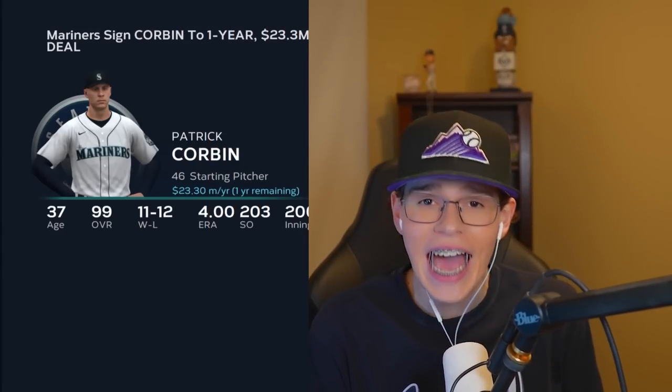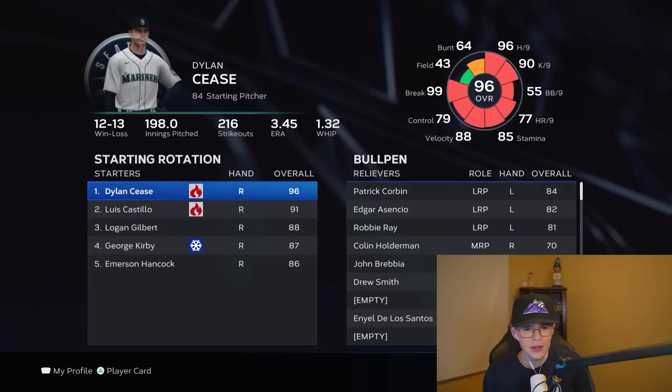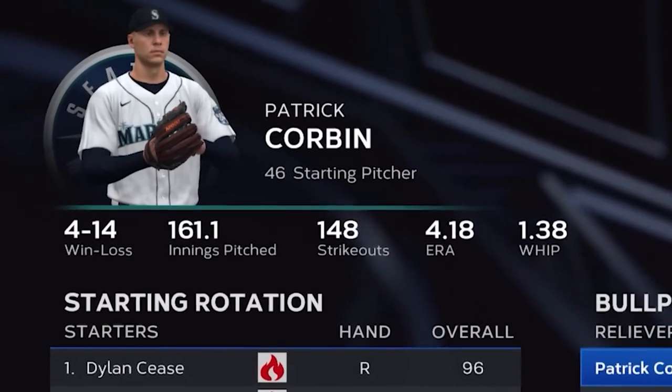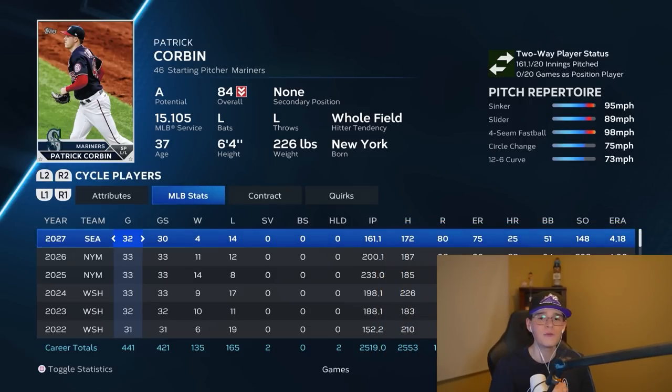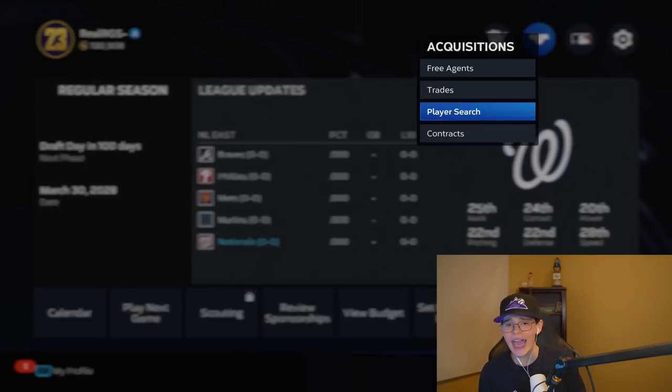He's 37 years old now. The only problem is I have not seen Seattle really have any luck and I have not seen them in the postseason just yet. Seattle — we're going to a powerhouse. In Seattle I'm expecting a big year, but we finish below 500. I don't even see Patrick Corbin — he's in the bullpen at 84 overall. You were a 99 to start the year. Patrick went 4-14. I've never seen a 99 overall drop this far, and I've never seen a 99 overall go 4-14 from the pitching side. We didn't get a single upgrade this year and we didn't even make the postseason.